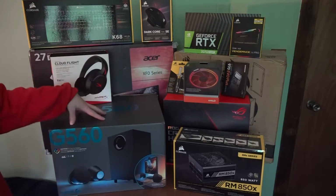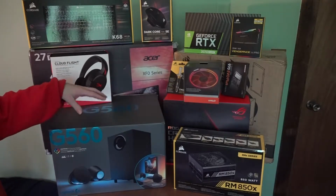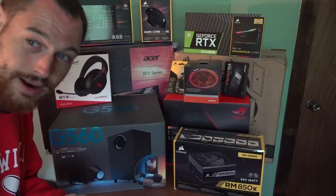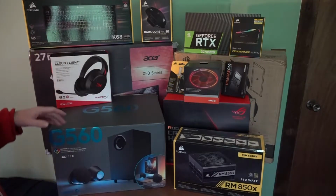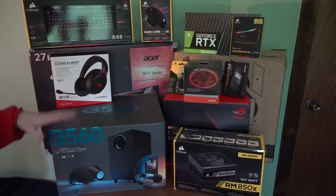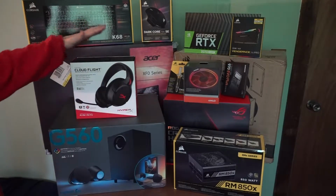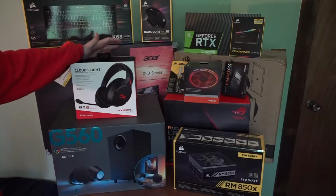So, we have a G560 sound system, which is going to be nice, since the monitor that I chose did not have built-in speakers. The old model that I have does have built-in speakers, but we're redoing the computer, so we're going to go with a really good sound system. Then, for the headset, I went with the HyperX Cloud Flight.